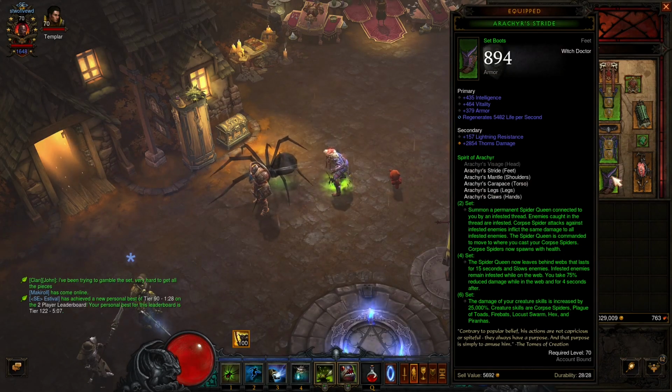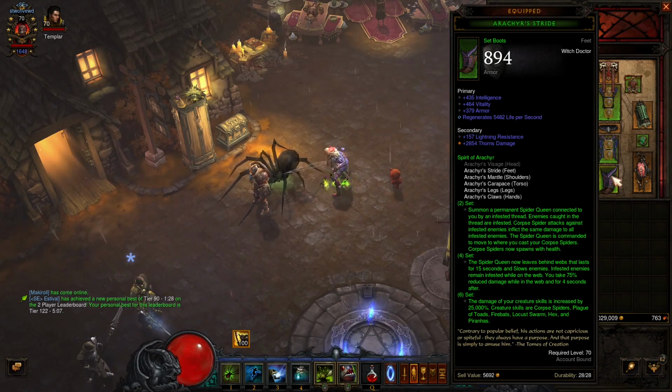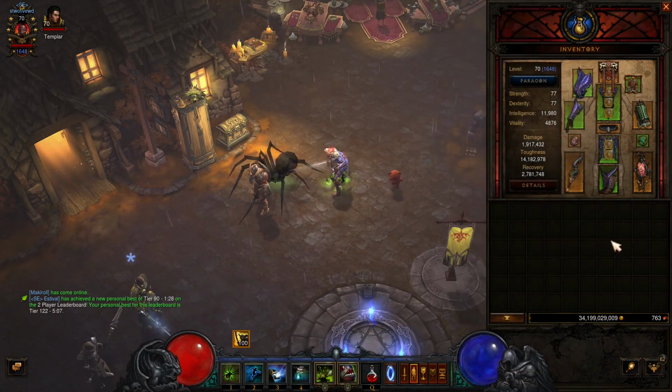For our boots, we're going to go with int, vit, armor, and you can either go move speed or I put a little bit of regen here. You could also go with resist all potentially if you get lucky enough to get that roll. But again, because we're int based, we don't really need it. So I would go with either move speed or the regen.